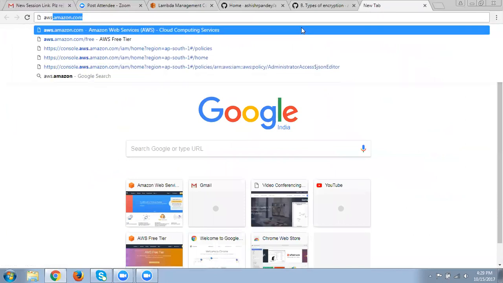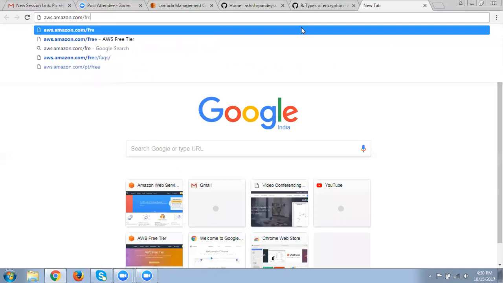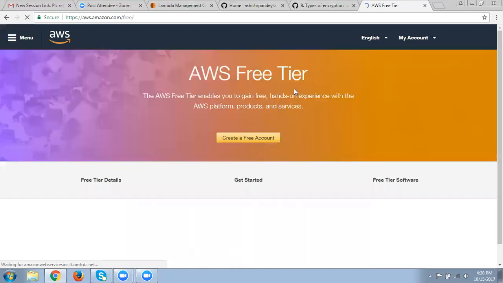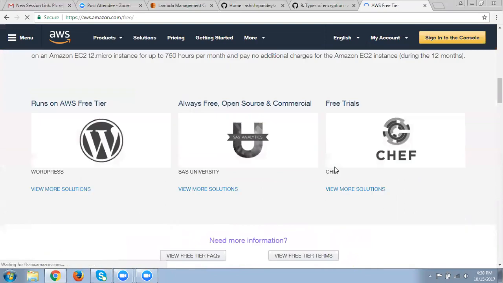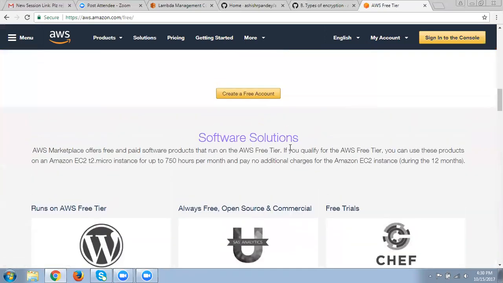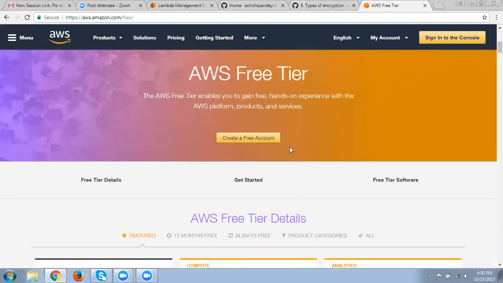You go to this link, aws.amazon.com/free. This has all the information about what is free and what is not. You do explore this. There are various tabs here, so you can get a view of what is free.